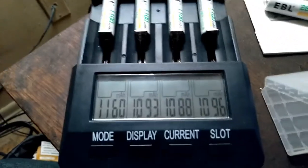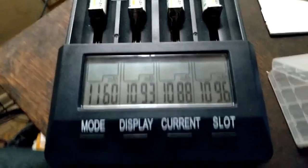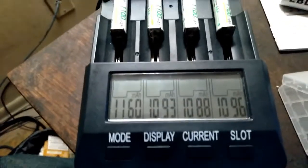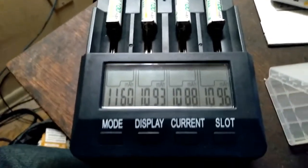But as you can see, if you condition the batteries, these were the worst ones. They were getting all low 1000s, and now they're very close or over the 1100 rated milliamp rating. All right. Bye.